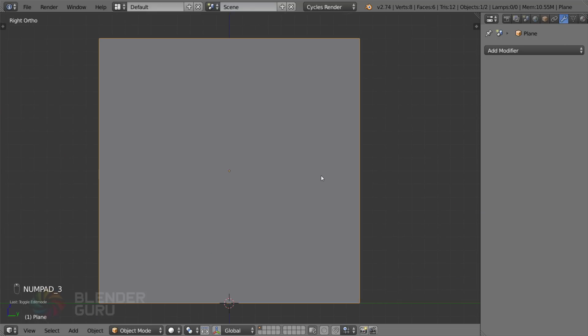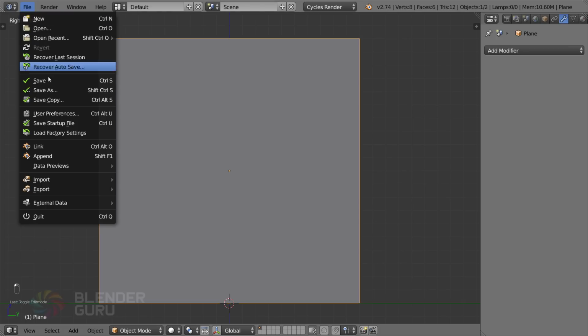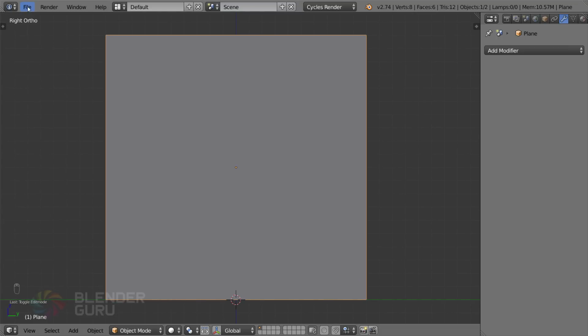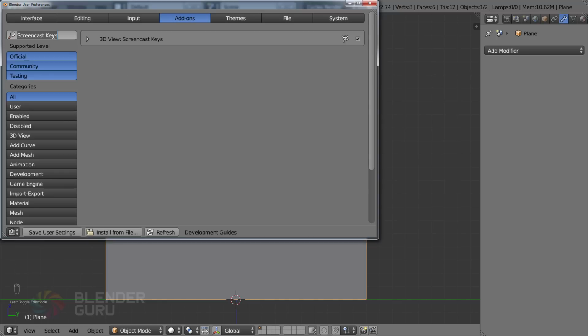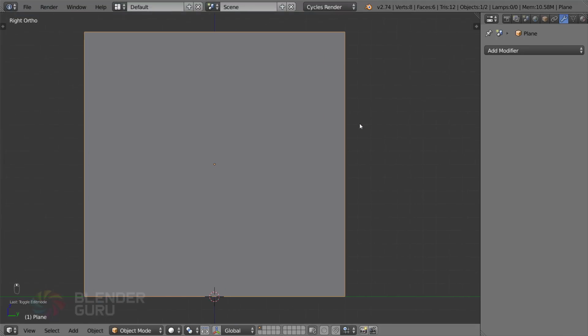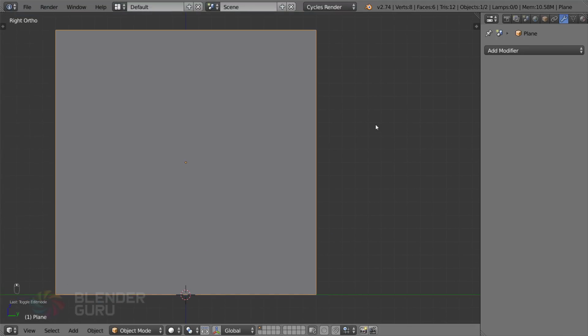So now we can get straight into fracturing it, so breaking it up into little pieces. And this can be one of the most really intimidating things if you've never done it before and you're trying to go it alone. So what we're going to do is use a tool in Blender called the Cell Fracture add-on. This was created by the Blender Foundation, if I'm correct. Fimax, Sergey, Campbell, they all worked on it. Anyways, pretty solid. It's a little confusing though if you're just getting started.